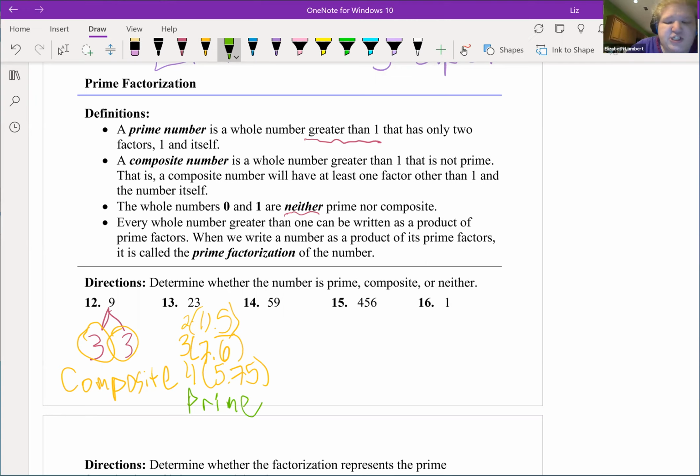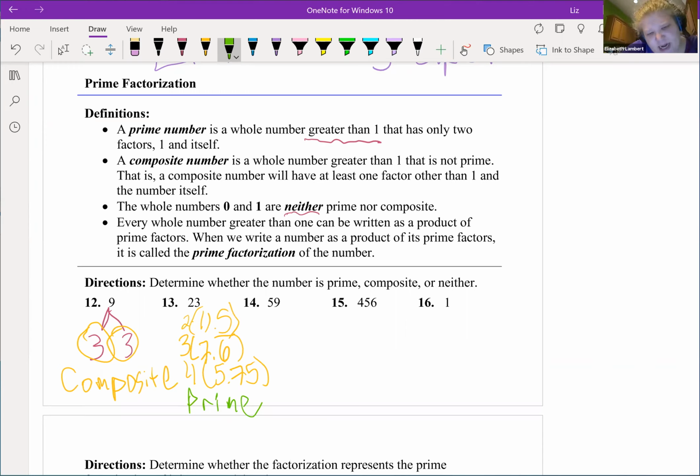Now I know the explanation there is a little weird. You could legit just take every number between 1 and 23 and check if they divide in there. And they don't. But this is a way that's a little more streamlined, so you don't have to check every single number. So I start with 2 and I just start going down the list. And then once the result I get is smaller than the number I was dividing in, I don't have to check anymore. Because if it was going to be there, it would have showed up already.